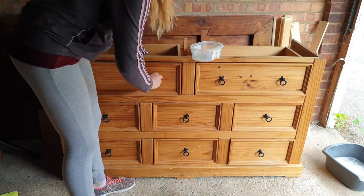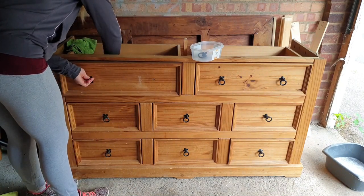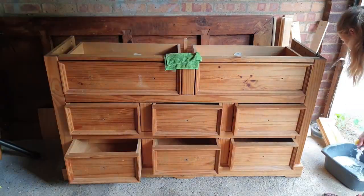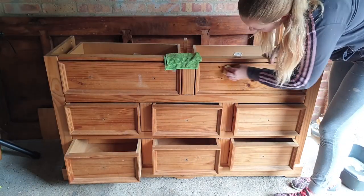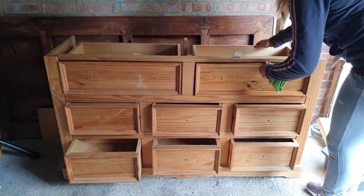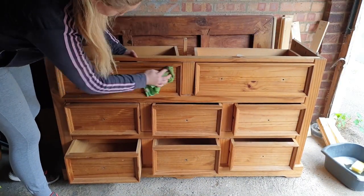I left the top to absorb all the water for about 6 hours, and in the meantime I started on the body. After removing all the hardware and labeling all the drawers, the next step was to get started on the cleaning. As usual, I took my time with it.